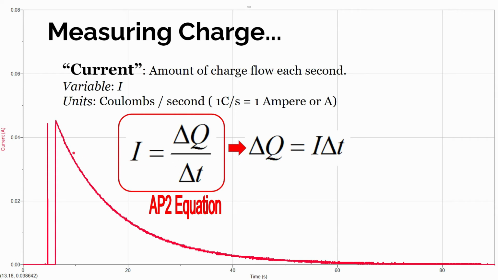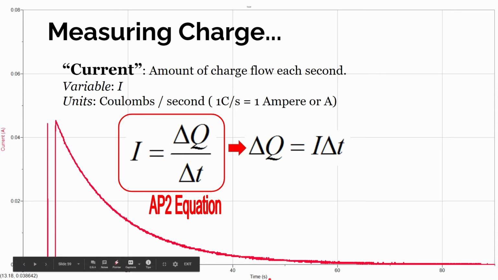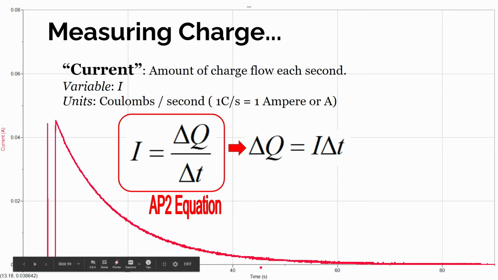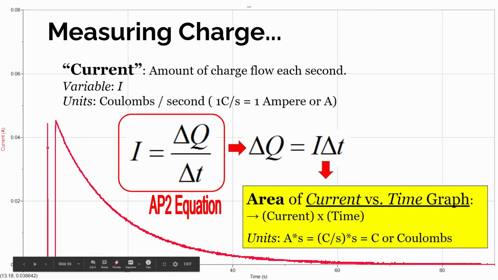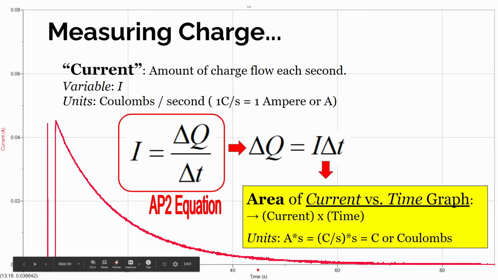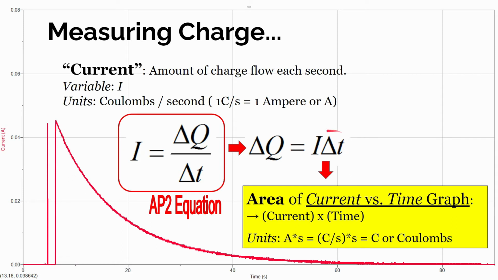So, we have a current versus time graph, right? Current on the y-axis, time on the x-axis. What is it about a graph that gives us the product of these two variables, the y variable and the x variable? We've done this before for other things, like displacement on velocity versus time graphs. It turns out that the area of any graph tells you the product of the y variable and the x variable. So the area of a current versus time graph gives you the product of those two things, and we said that is the net charge which passed through the sensor.